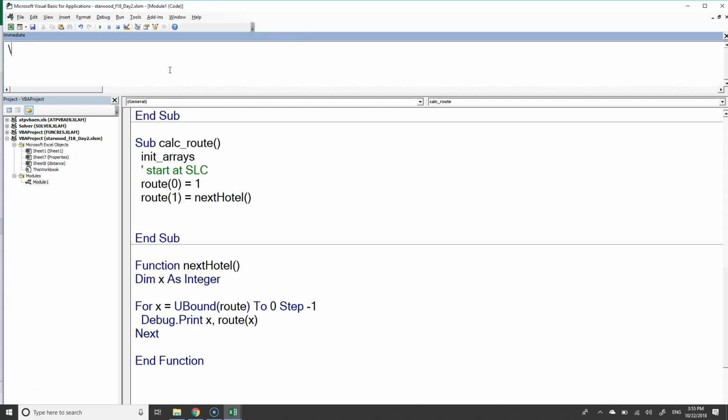Clear out my immediate window, run that again. And here's what I got. So we're starting here at 35. There's a -1, 34, -1, 33, -1. We're counting down, all the way down. We get to 1, -1. We finally get to number 0, and that's where we've plugged in the 1. Looks pretty good. Questions? How are we doing so far? We're good?